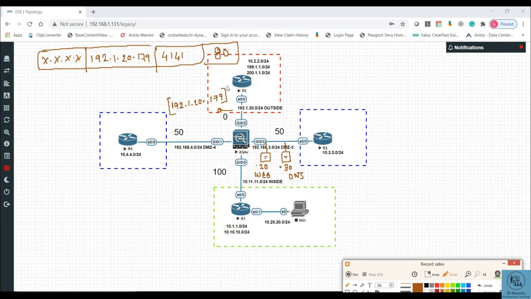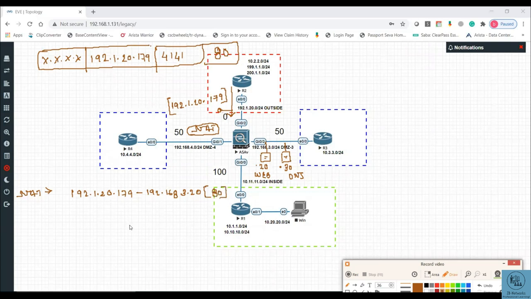When the traffic comes to my ASA, I have done the NAT over here, and I've told in the NAT that 192.1.20.179 is mapped with 192.168.3.20 for port number 80.